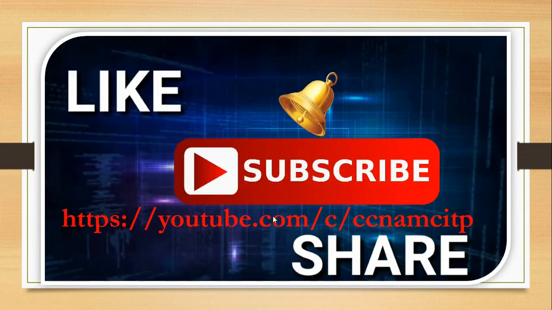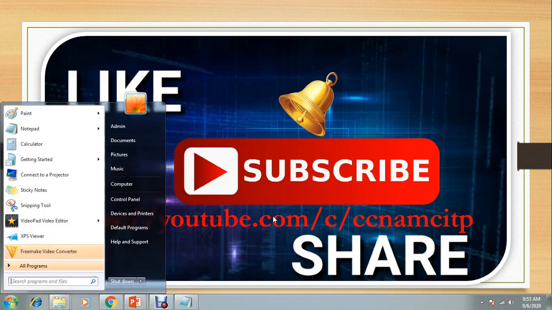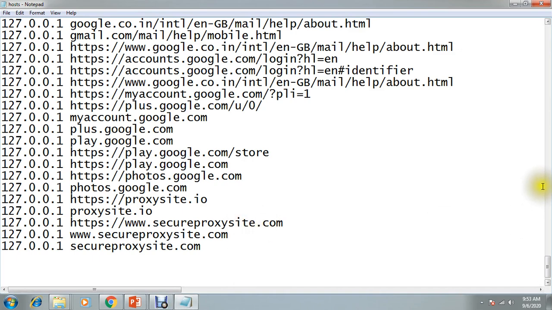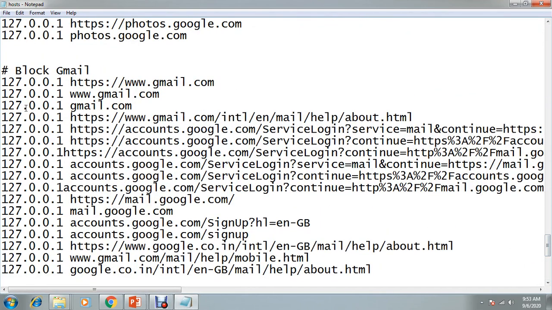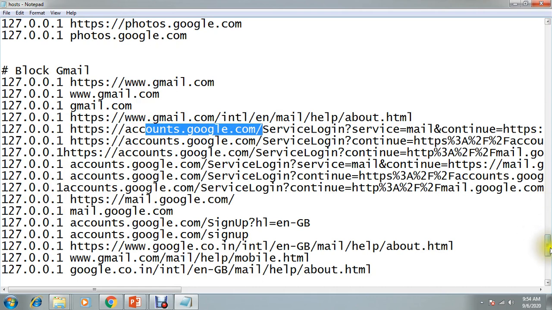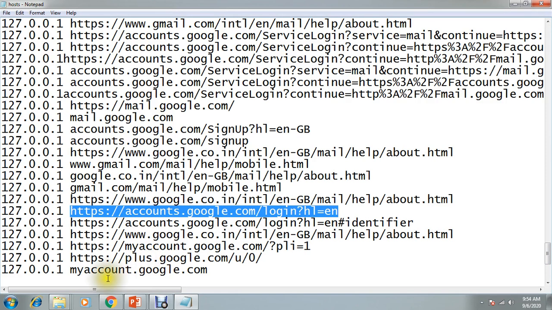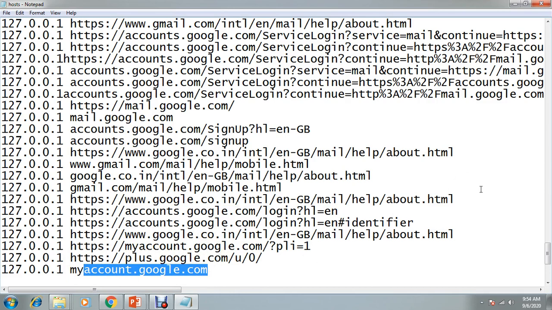You just need to make the entry and paste it in the C drive so that you can block a couple of websites, as many as you want, but you need to collect all those websites. For example, let me show you once again. I need to block Gmail completely. So I have collected http www.gmail.com, then again www.gmail.com, gmail.com, then again this site, the HTML page, accounts, and lots of websites, I mean a couple of all the sub websites you need to collect. For example, this is accounts.google.com login page, and myaccount.google.com, plus a couple of things you will have to collect.